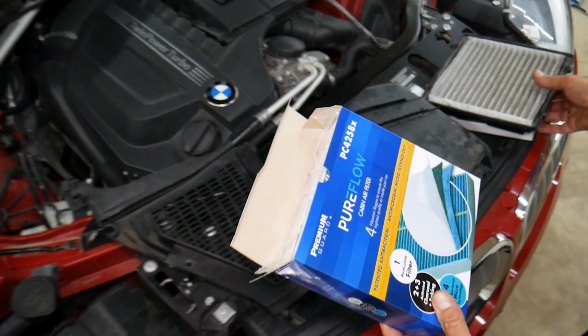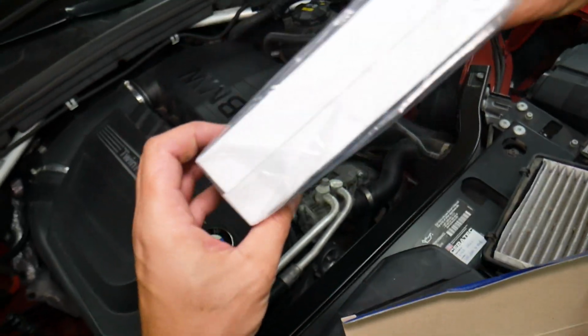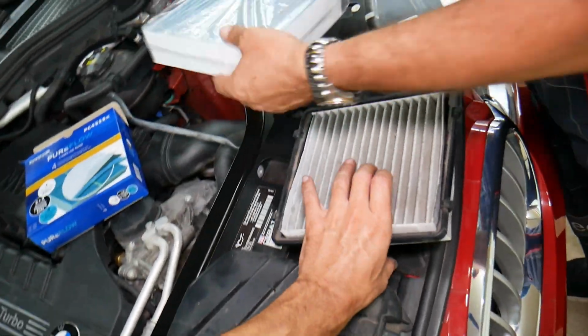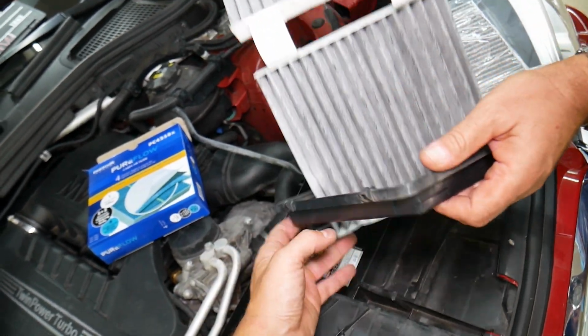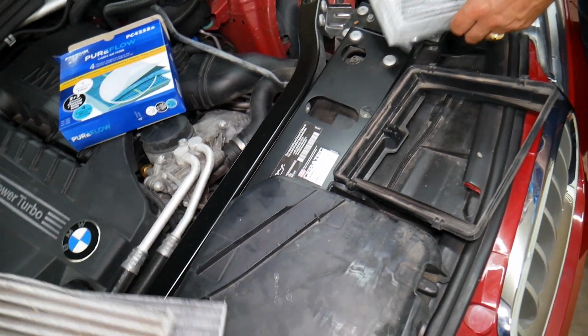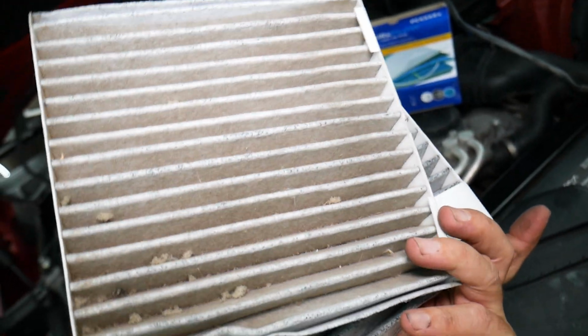So now we're going to grab the new ones. Okay, right there. Perfect. We're going to go ahead and investigate now. So this is one filter, perfect, and the other one goes in. Those are the old ones that are, by the way, nasty.